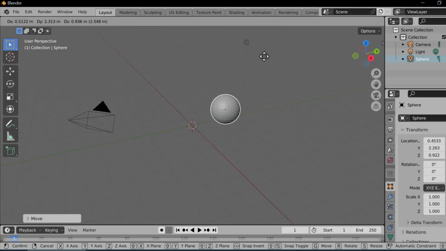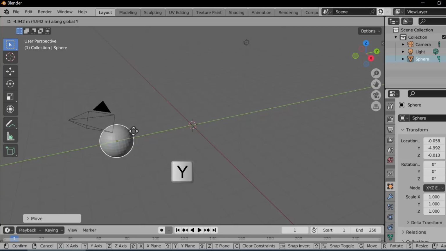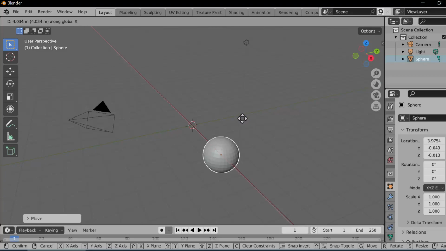But let's say I wanted to now move it along an axis. Well, I've already released it with the G. So let's say I wanted to move it along the X-axis. Now I can move it along the X-axis. Let's say I wanted to move it along the Y-axis. Now I can move it on the Y just by pressing the keyboard for X, or for Y, or for Z. So you notice after I use the keyboard shortcut G to release it, I'll just use the X, Y, and Z to move it in the place I want.